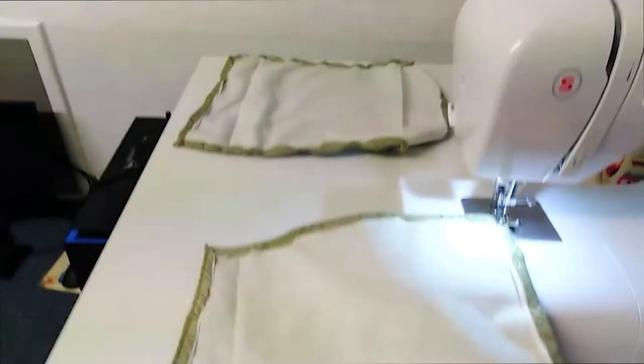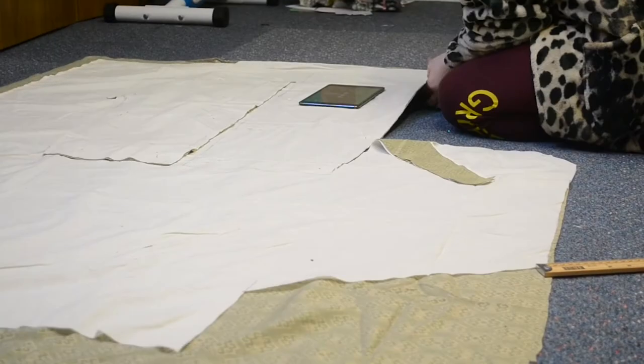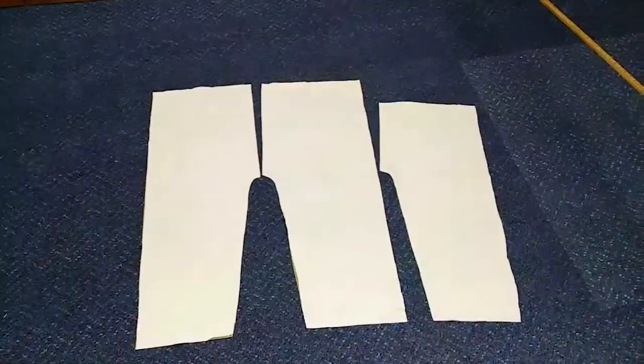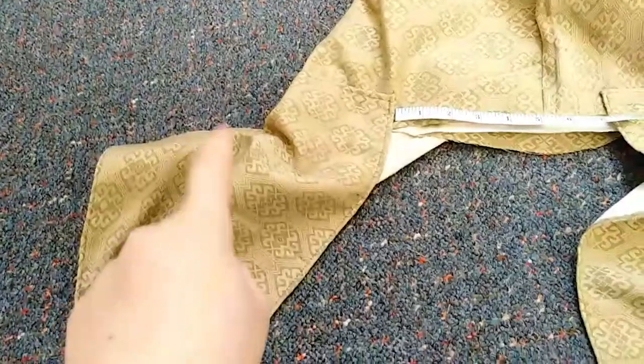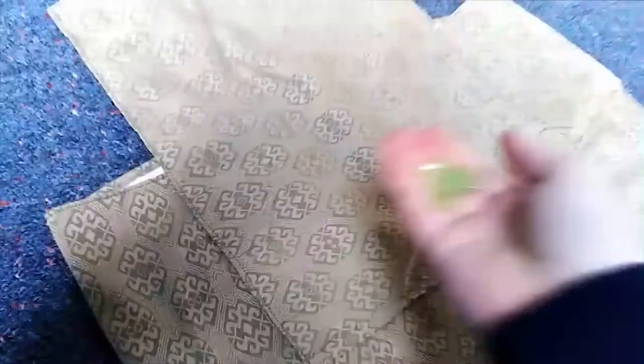I made 2 squares, hemmed the edges and put them to the side. I then got another pair of jeans and actually copied the trouser legs from those jeans onto this fabric. Is that cheating? I'm sorry, it's got to be done. 1, 2, 3, 4. I then put one leg on top of the other leg and sewed them all together. I also made a little turnip. I then sewed the 2 squares that we made earlier onto the trousers front and back and then measured and made little squares to go in the side. Sewed it all together and broke my needle!